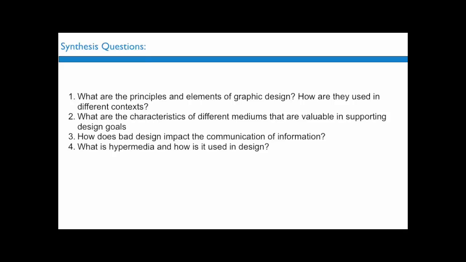The last question that I'd like you to think about for this week as we move forward is, what is hypermedia and how is it used in design? This may be a new term for you, and it's something that you're going to need to look up. So the idea here is, as you will see in your design and the course materials, visual design is not about just using images. It includes other forms of media and using those forms of media in conjunction.